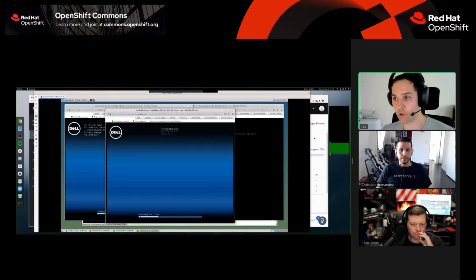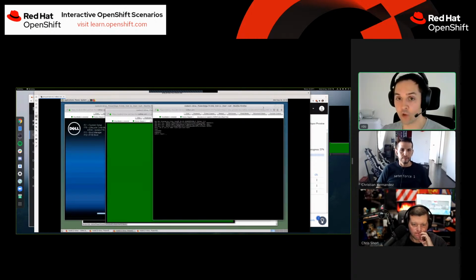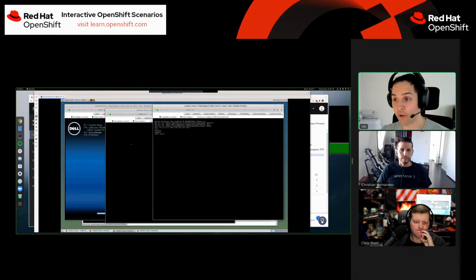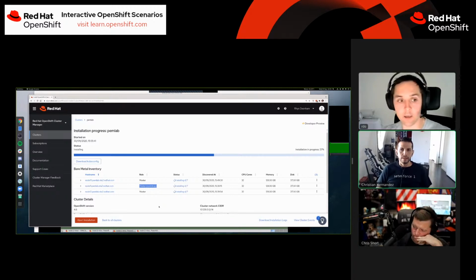Again, 2-node clusters are not supported, but it's only temporary because we're using this third node, in our case node 11. As you can see here, node 11 is the bootstrap machine. And then once the OpenShift installation is complete on node 10 and node 12, it will then pivot and become that third cluster node.